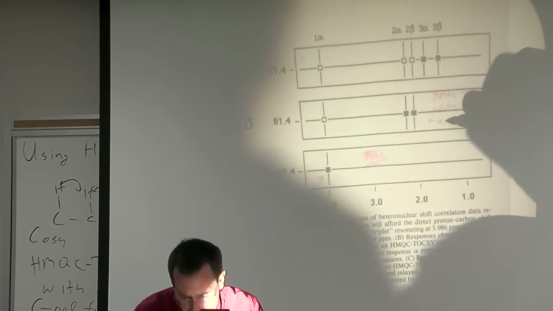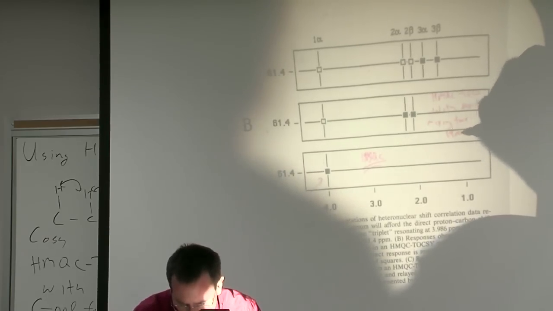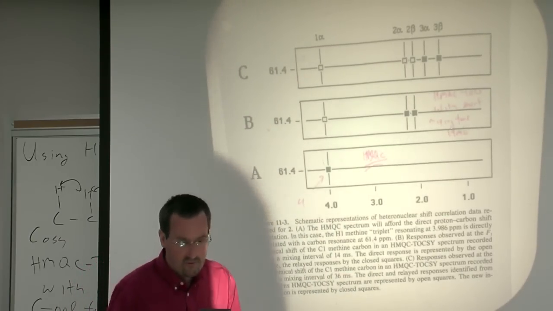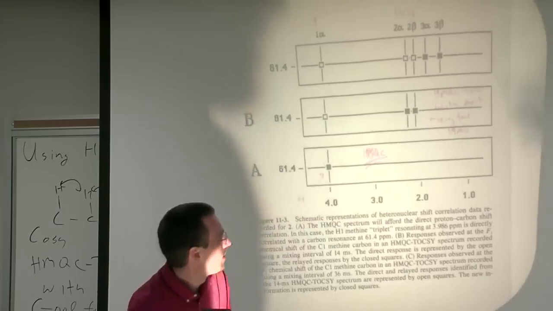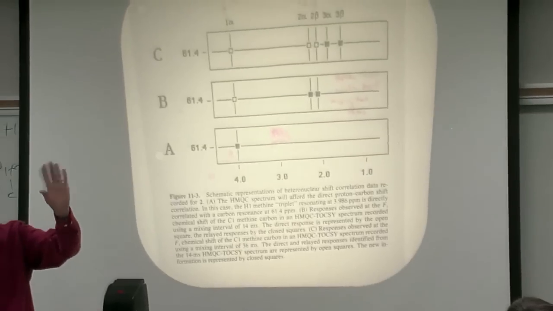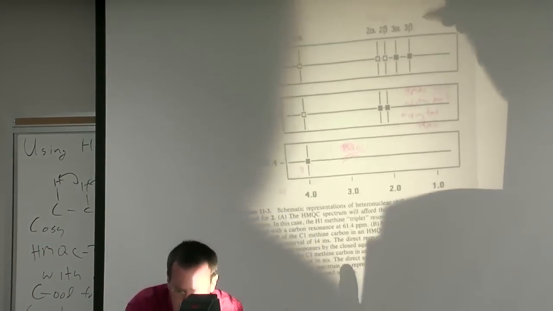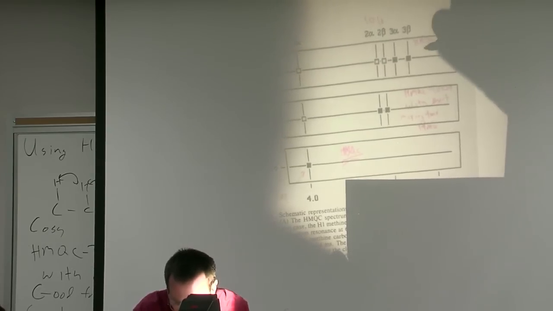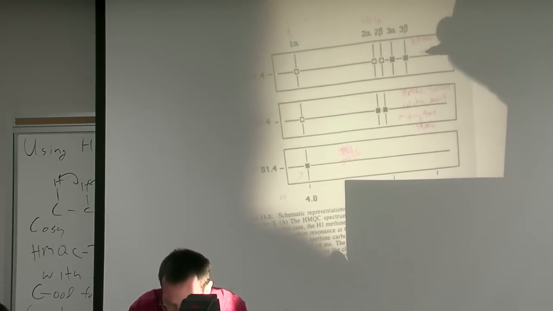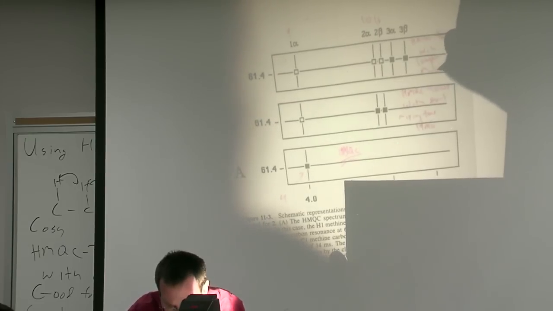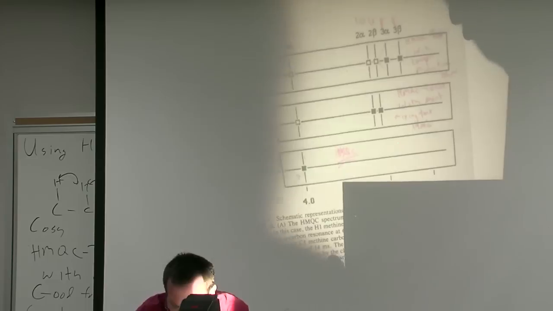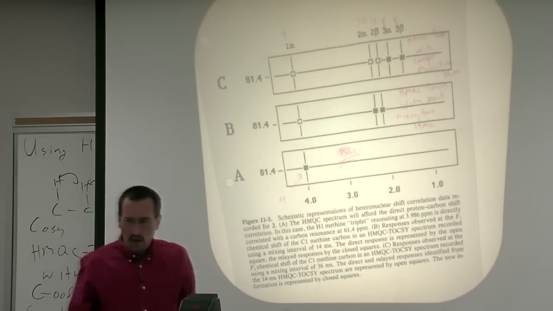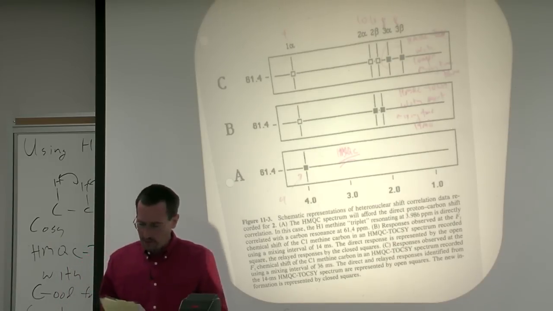So here's a short mixing time. In this schematic, it's 14 milliseconds. And so that basically has taken us from 4 to 10. And so that's what we have over here. And then we were suspecting that 8 came in next because we had 8 overlapping with 7 and 8 overlapping with 5. And here, as you increase the mixing time, now we're going here. So HMQC-TOCSY with longer mixing time. This is 36 milliseconds. Now your next cross peak comes in, and so we've hopped over to 8. Let me show you the actual spectrum, and you'll be able to see this.